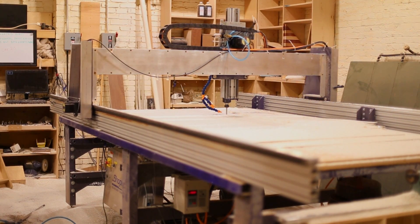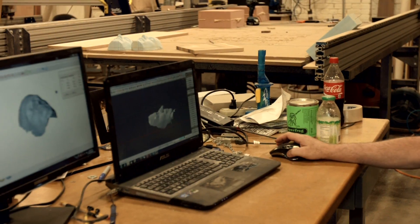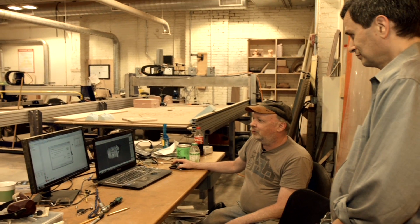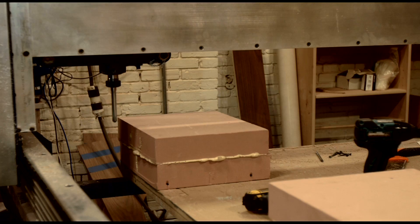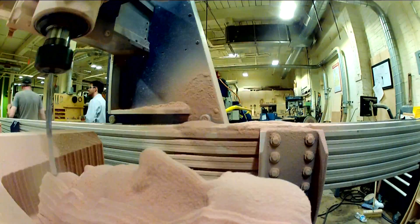The first machine we'll use is called the ShotBot, and we'll carve a replica out of foam. It's connected to a computer, and we load our new digital 3D face file. I'm going to load the STL file and put it in the tool pathing software, using high-density polyurethane foam. The machine works autonomously, reading from the computer file. When it's done, we give David his new face.